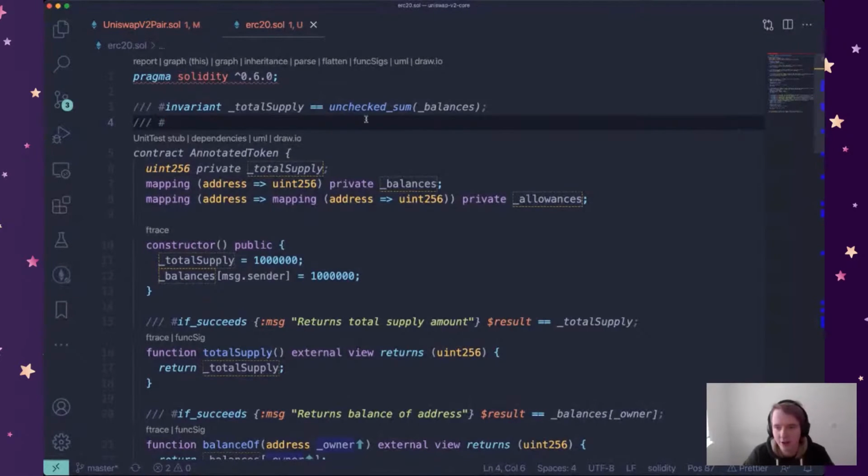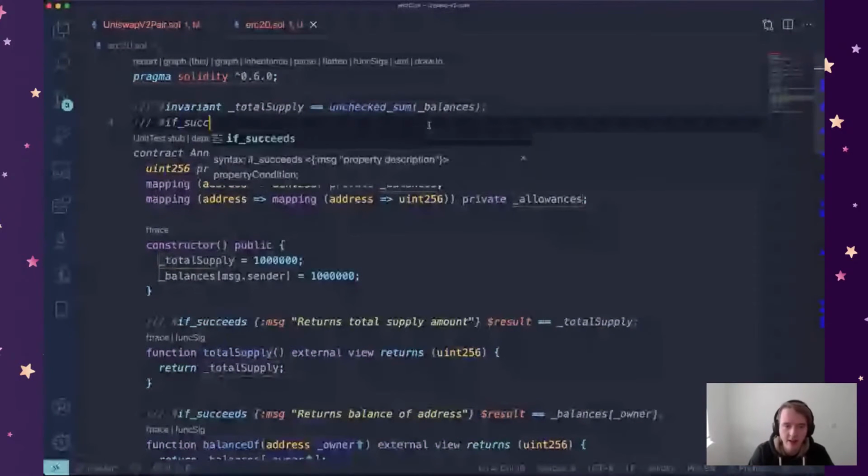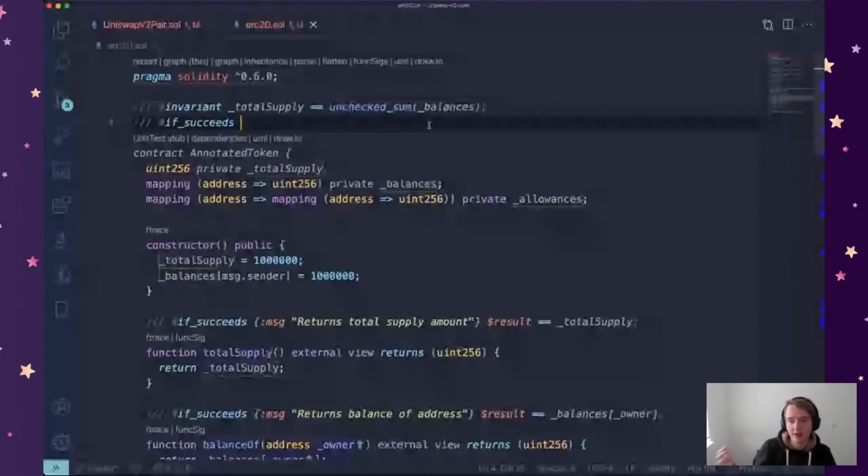Okay, so to recap a little bit then, here I have a property that compares the total supply value here to the sum of the balances mapping, making sure that they are in sync. The other property that I mentioned is around inflationary behavior, like the total supply over time. In this case, we're going to have to use an if_succeeds property. This describes how things are allowed to change.